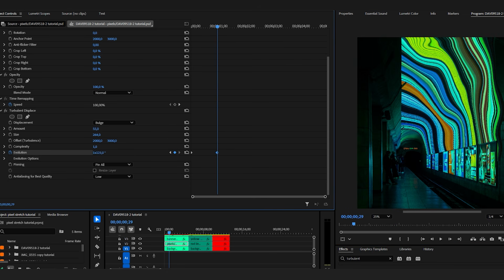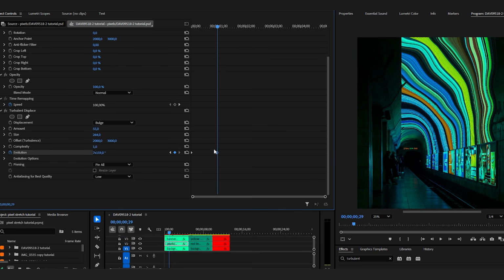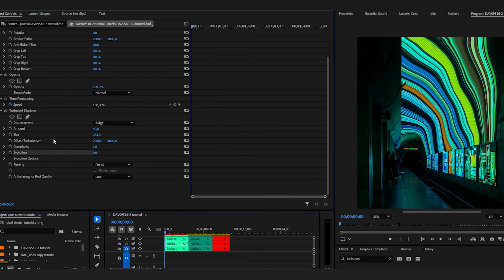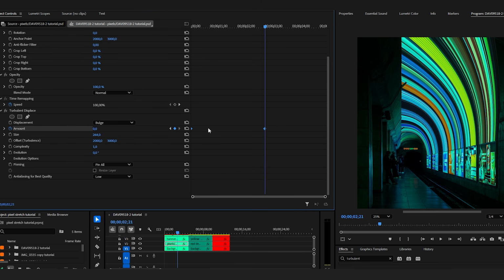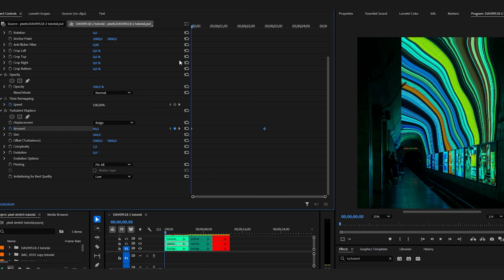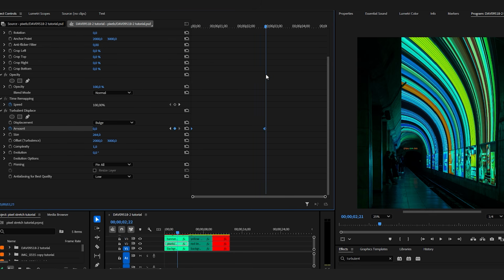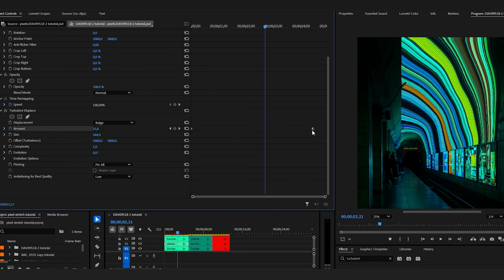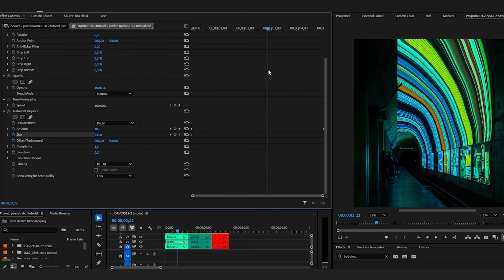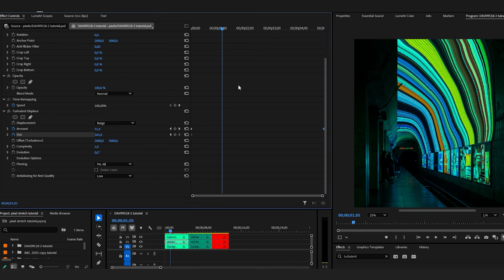Choosing the numbers here completely depends on your photo and your taste. For this one I wanted some big waves, so I chose a big number for the size. And then adjusted amount and evolution speed however I liked it the most. But I also wanted the waves to fully disappear over time and become the original shape. So I put keyframes at the start and end. In the start I put a higher amount and then got it to 0, so the effect is fully gone by the end of the clip.